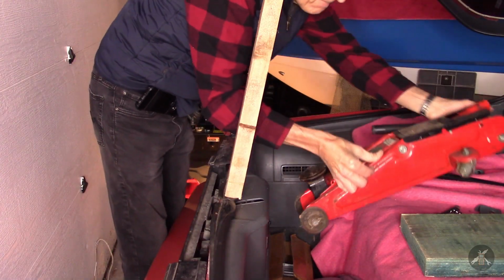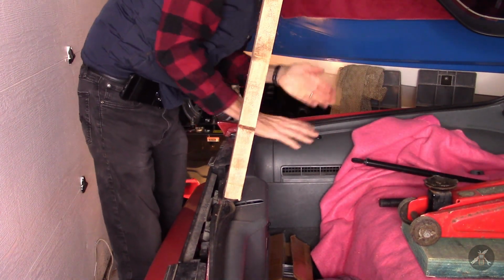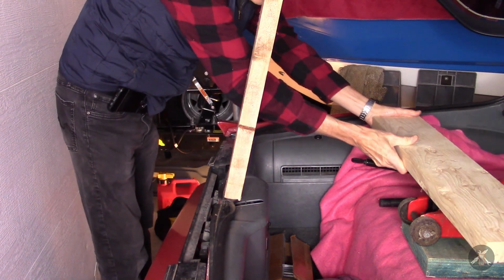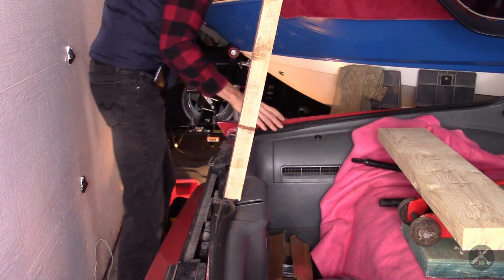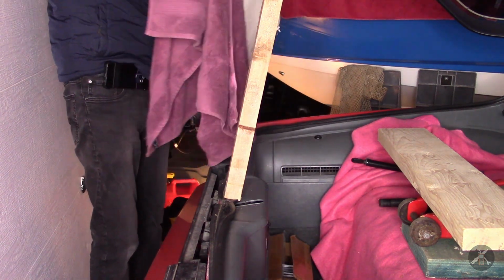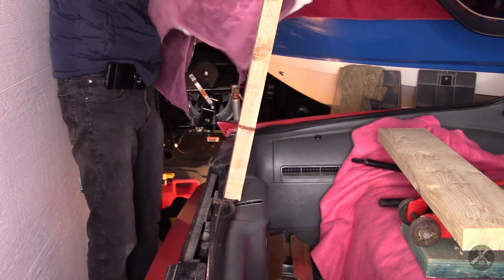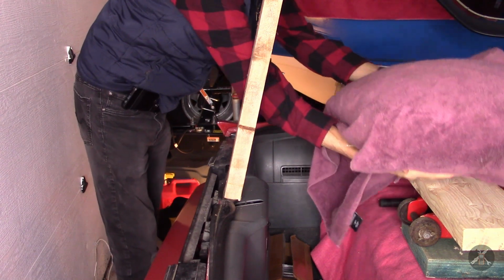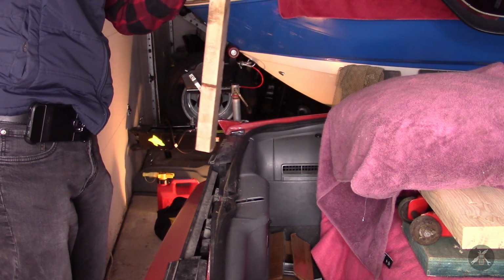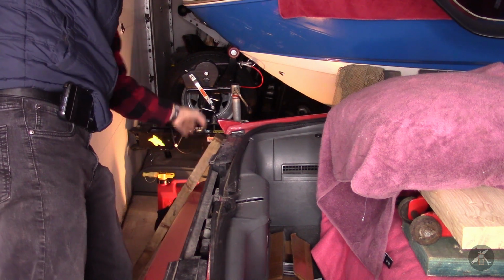I may as well set my little jack in place here. Even though I'm not quite ready for it, I'll put that in place. Put my 2x6 across. Pillow up here. Board down and out of the way so I don't catch it.